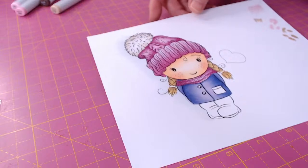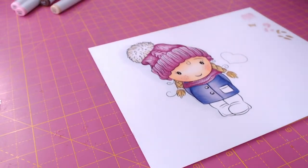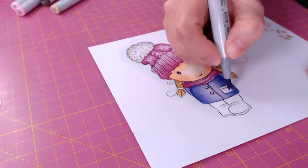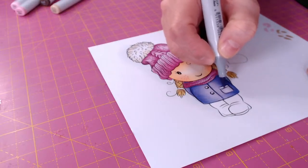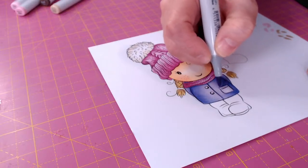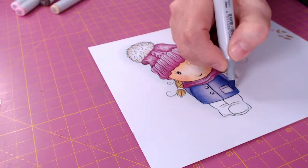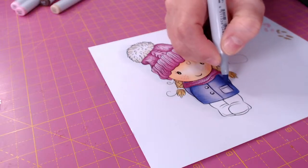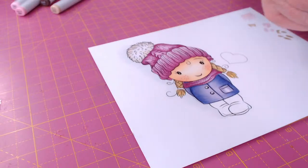All right, so we'll just colour in her pocket. And I'm just going to add a bit of BV01 there to it now. Because I want it to look different, or slightly different, not completely different. Some BV01.